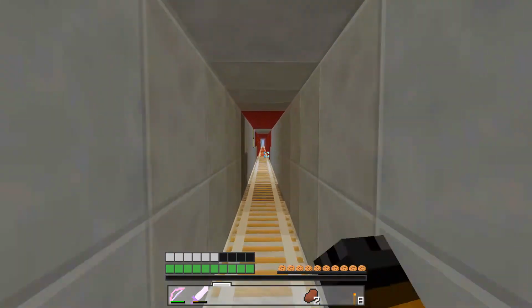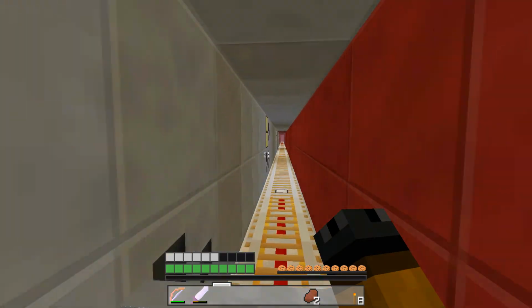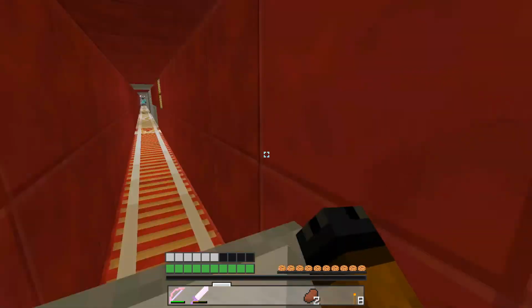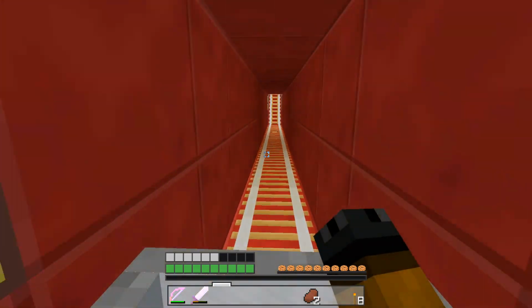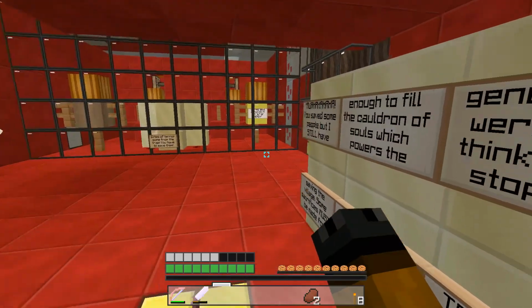Oh my god, it's turning into red stuff. What is this in the texture pack? Oh, it's netherrack! Oh my god, where are we going? Wait, oh my god. This is so long. So fast, we're teleporting to the nether. Whoa, what happened? Whoa, okay, let's see.